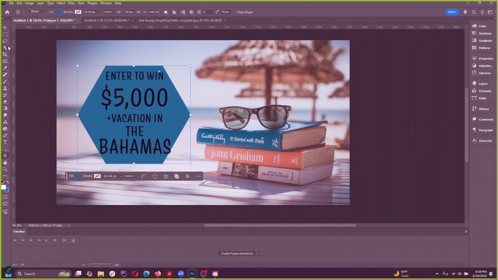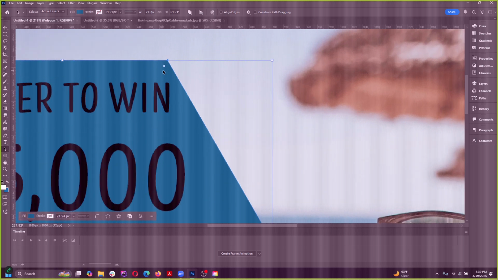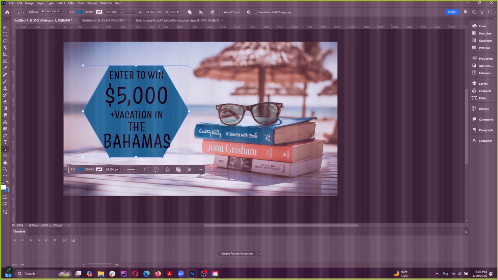If we select, I think, the path selection tool. See how there's a little circle thing down here in the corner? If I grab that and pull it, I could round the corners however much I want.